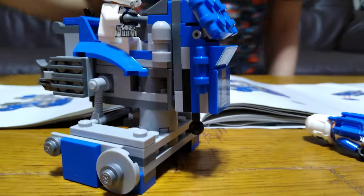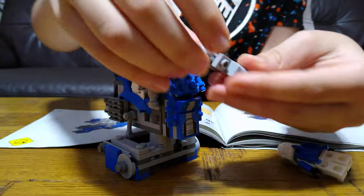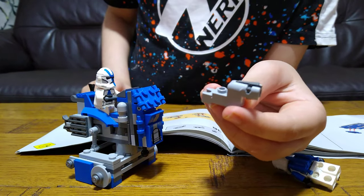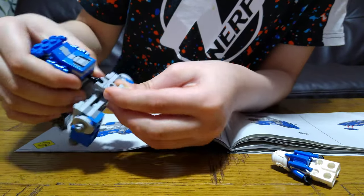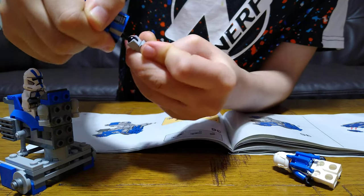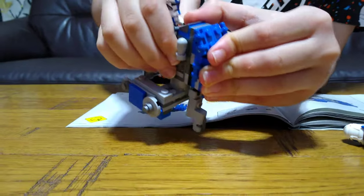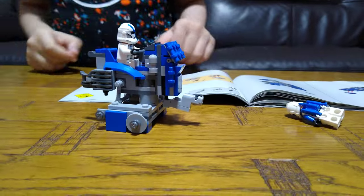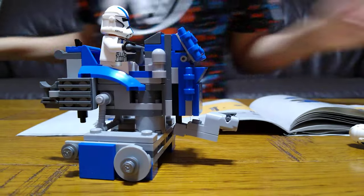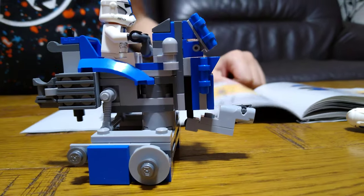Next, here is the thing that I really, really do not like about this. The turret. Who the hell makes a turret like that? Seriously, the turret is tiny. And when I finish the build, look at the difference between a tiny turret and a house-sized ATRT. It's just so out of scale. Lego, come on. You know these things. You've been working for like since 1959. I mean 50. I mean, you should know this.